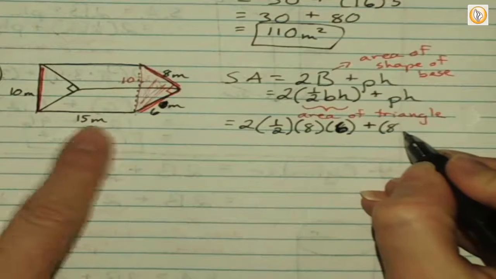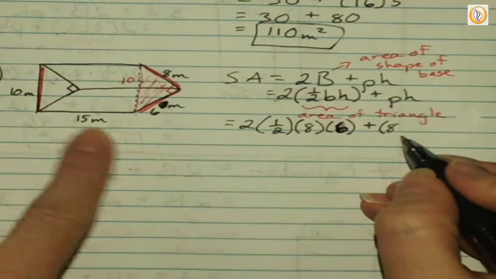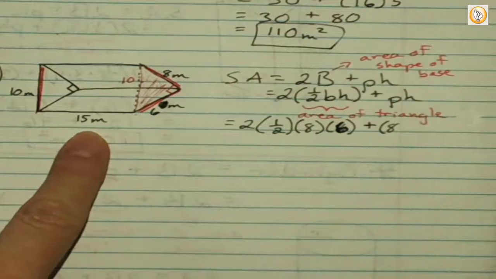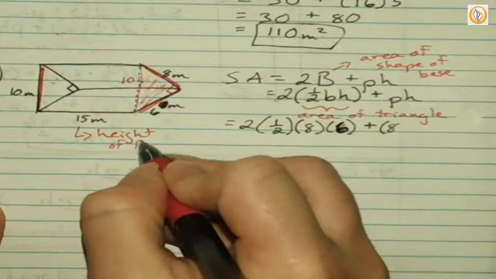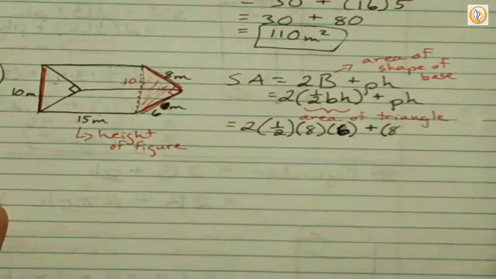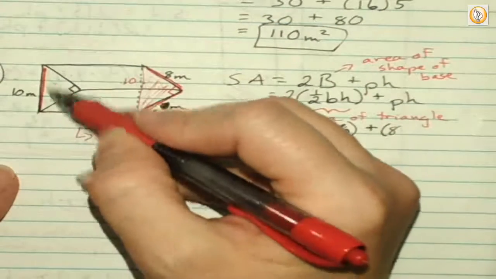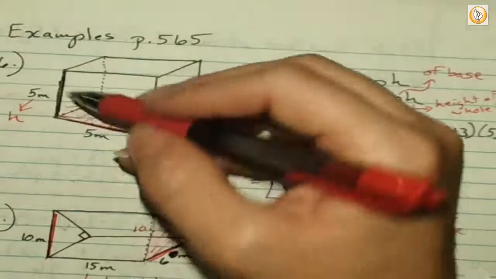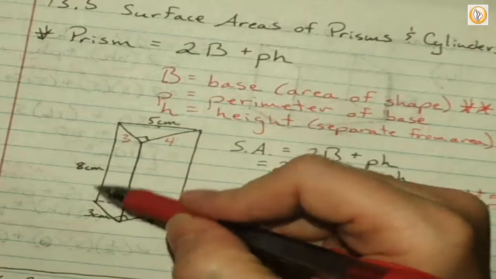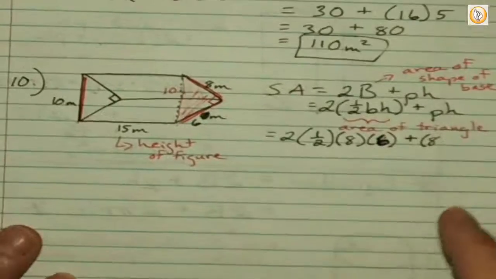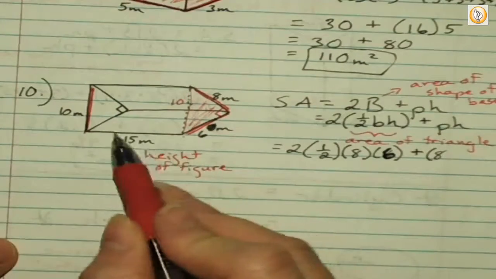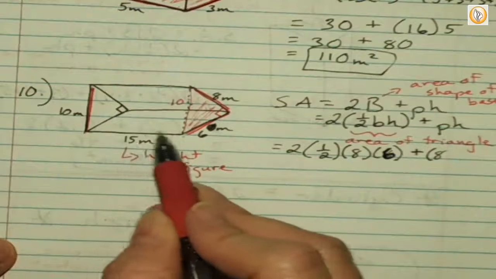15? No. What is this? That is your height of the figure, just laying on its side. I thought 10 would be a height. No, 10 is your hypotenuse of the triangle. Guys, look. This 5 is the height of the whole shape. This 8 is the height of the whole shape. This 9 is the height of the whole shape. You see that, Michaela? Also good circles. This 15 is the height of the whole shape, the whole figure.